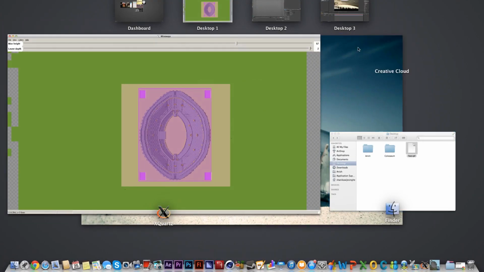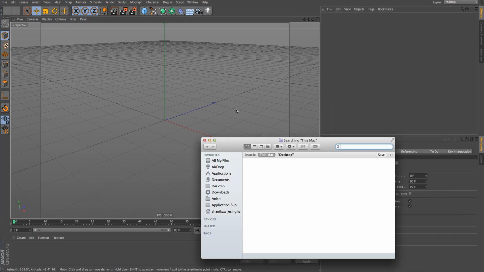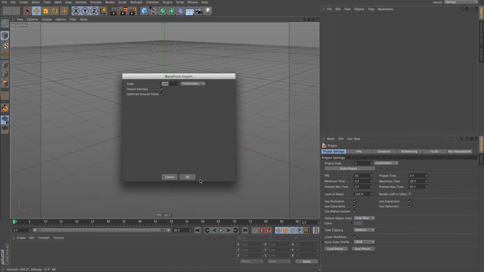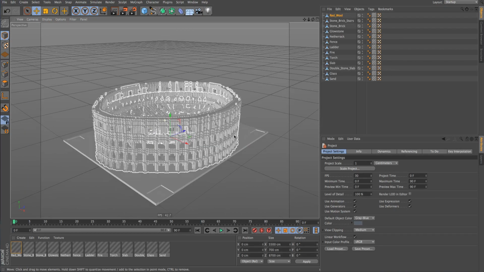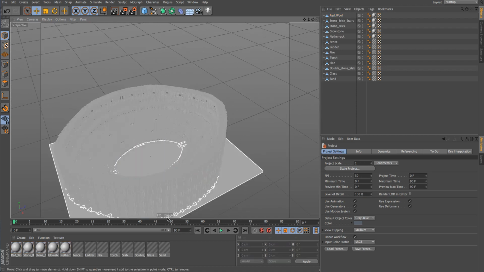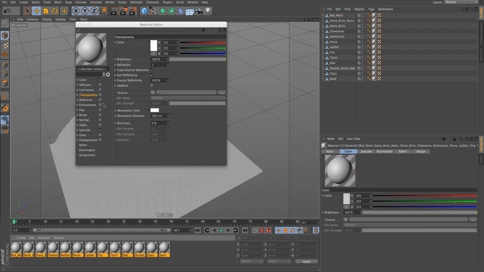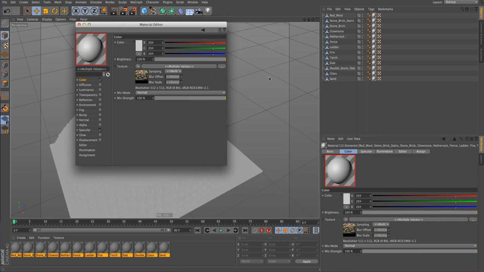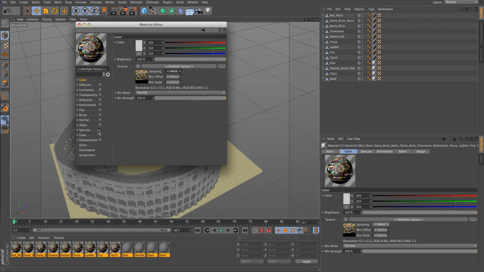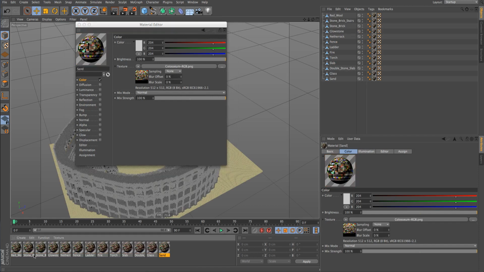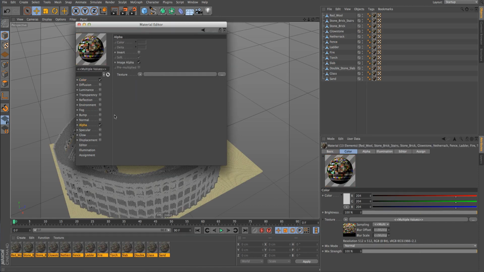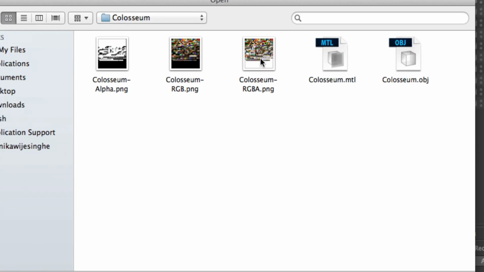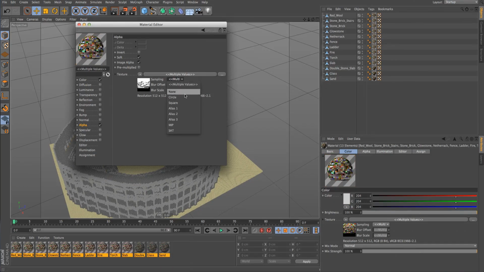Exporting it. Then go into Cinema 4D and let's load in the OBJ file that they give us, and make sure this is at 1000 since we set that to 100 mm high, millimeters high or whatever, and load in the textures like so. Coliseum, so RGB, and then set this to none. It's pretty important. And then select everything. Alpha, load in RGB A, not the alpha. I don't know why they mislead you with that.